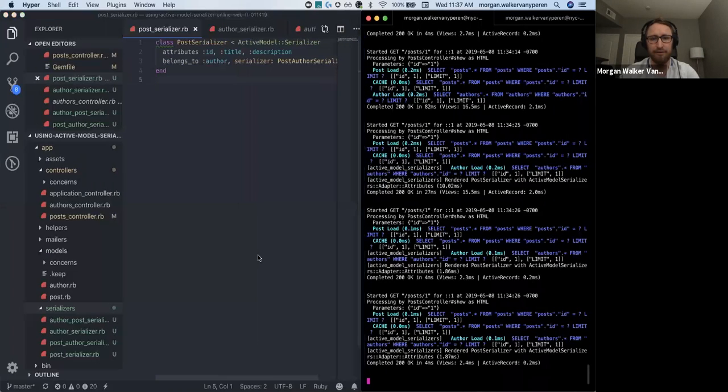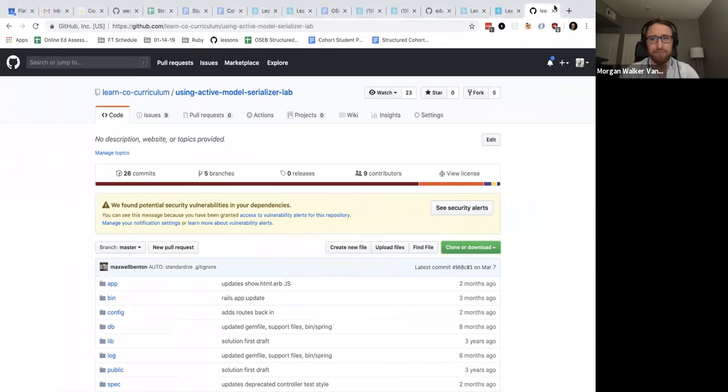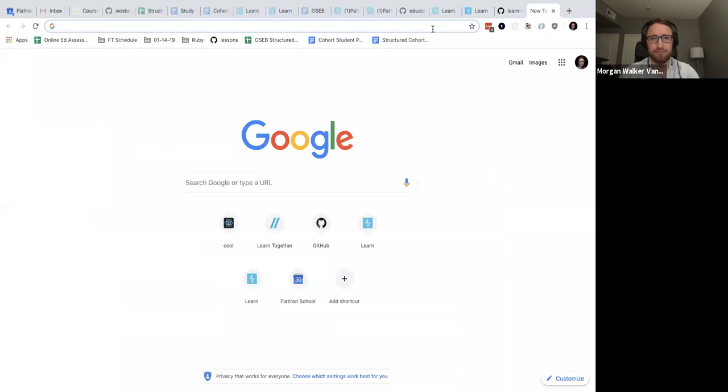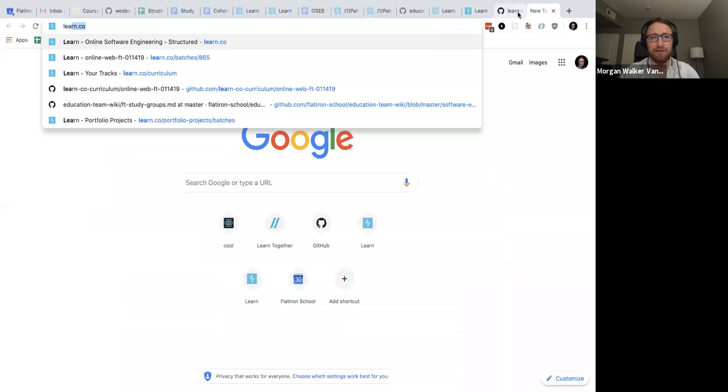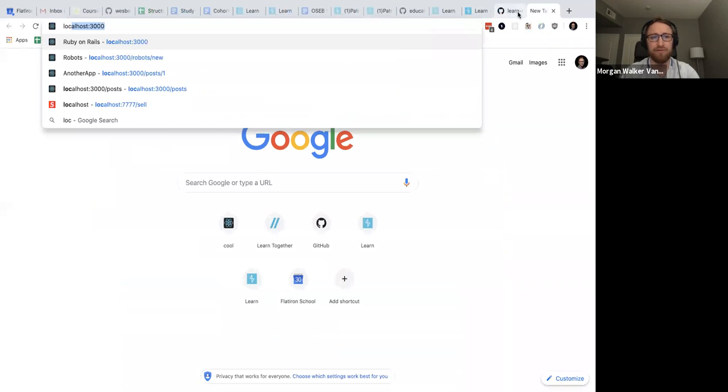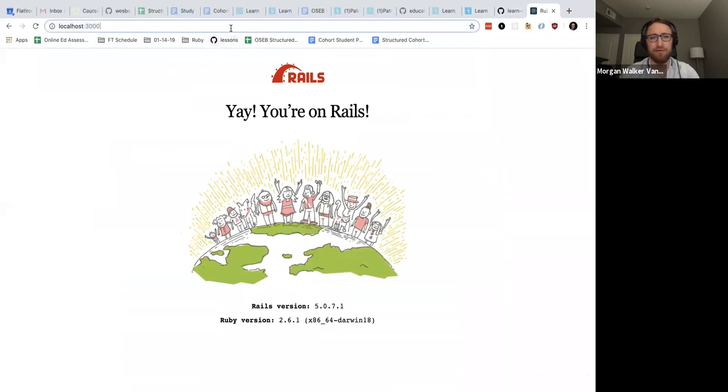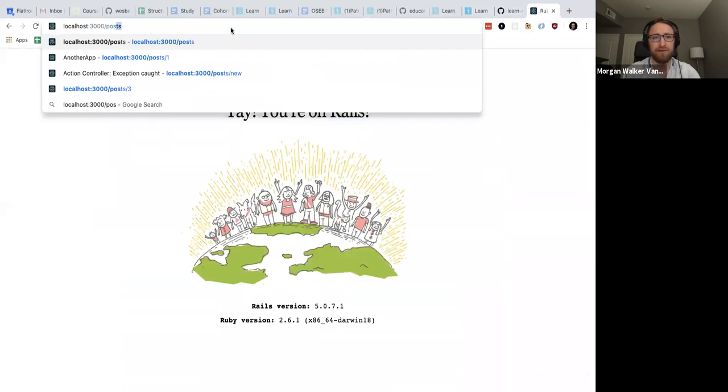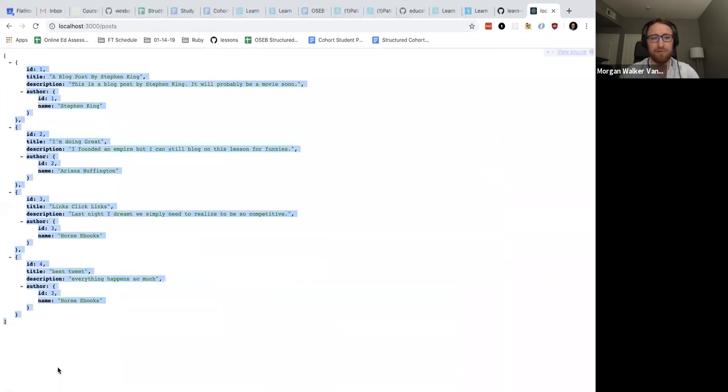So, let's see. Because right now, if I go to localhost/posts or whatever, then I get all these posts. We would never really care about displaying this in the browser too much.